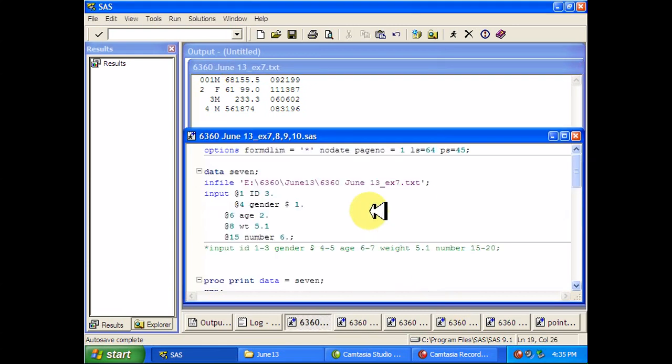So at 8, I'm going to put in the weight variable, and it's actually 5 digits long, including the decimal place. So I've got 4 numbers plus a decimal, and then I have 1 decimal. That's what it means.